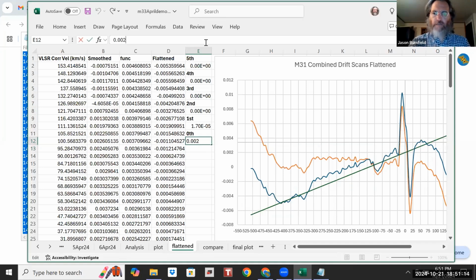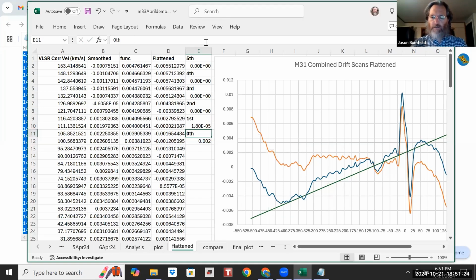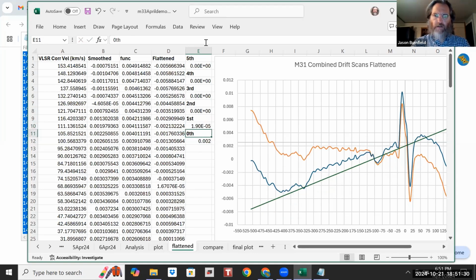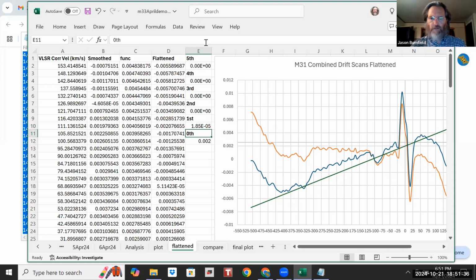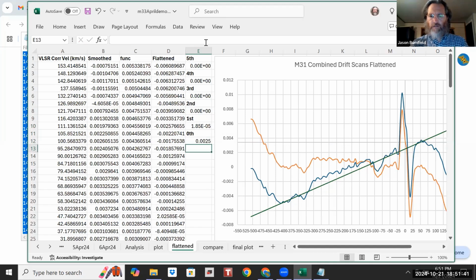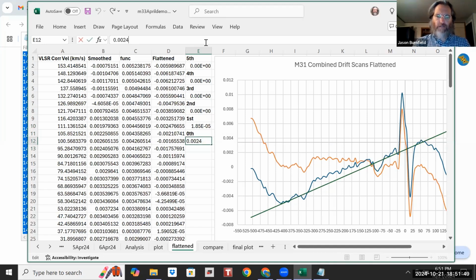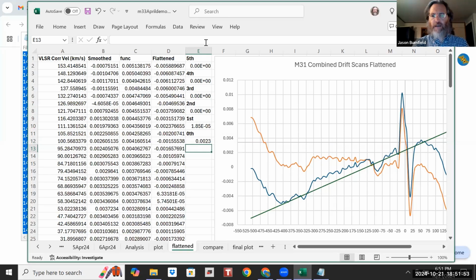Let's say maybe, actually that looks about right for an offset, but it looks like our slope is a little bit shallow. Let's make it a little bit steeper. Let's make it 8. Maybe 9. And now maybe 8.5. This is kind of a judgment call here. And now let's maybe raise this up just a little bit. Maybe too much. We want it to kind of be at the average, that looks pretty good.